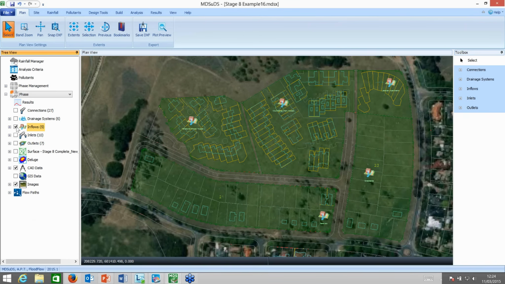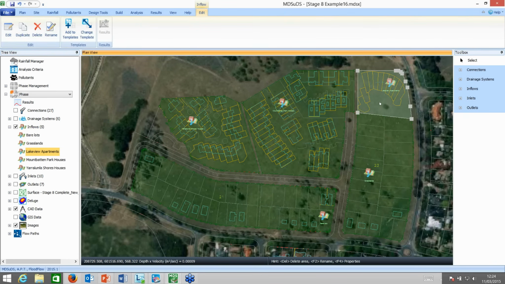Now, the screen's gone a little bit green over the development area. And if I click on the top right-hand side, you'll see that there's a polygon that's now shown grey. And that's a polygon of a sub-catchment. So there is runoff being generated from that sub-catchment, and there's some kind of a flow coming from it.